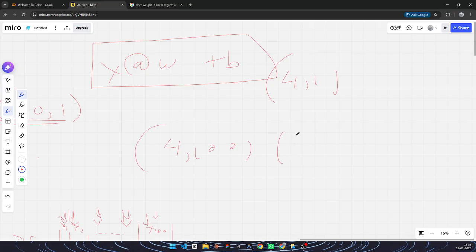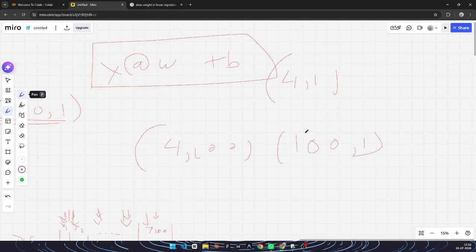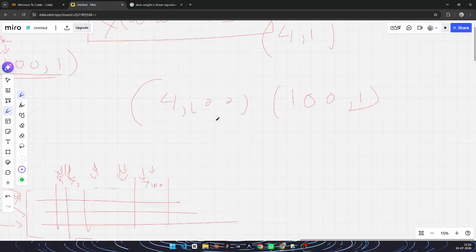Now the weight should be in the form of 100 comma 1, because here you have multiple features and one output. So basically the output will be 1, but the number of features is the number of columns, by the way. Features are input columns.